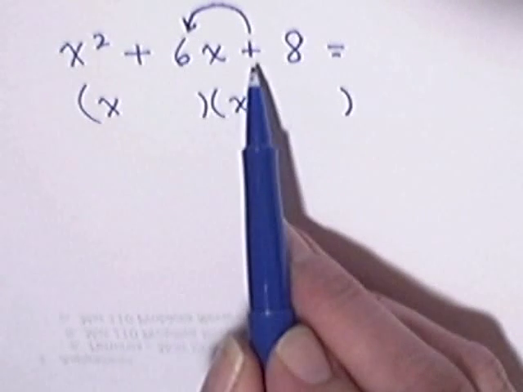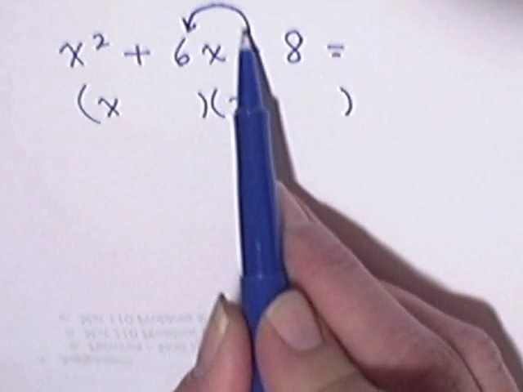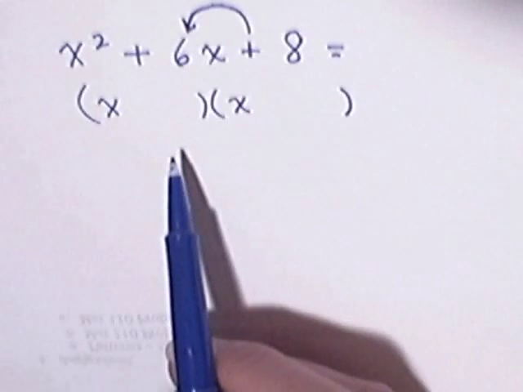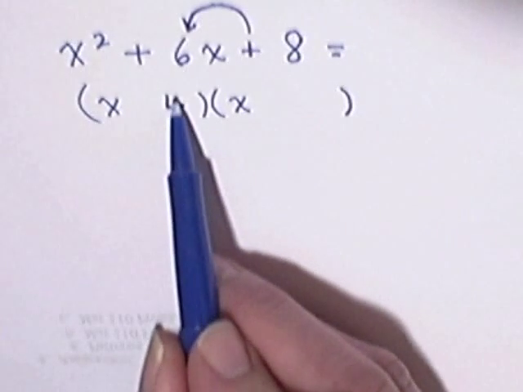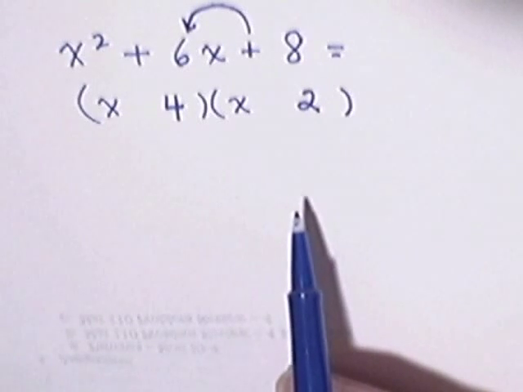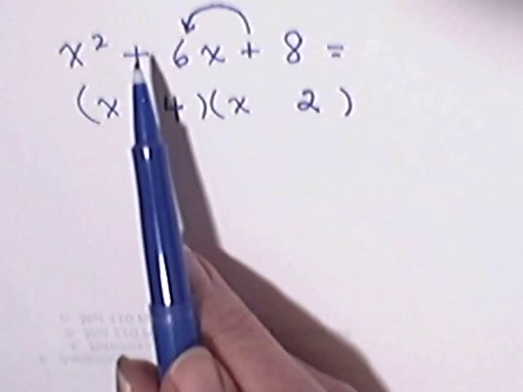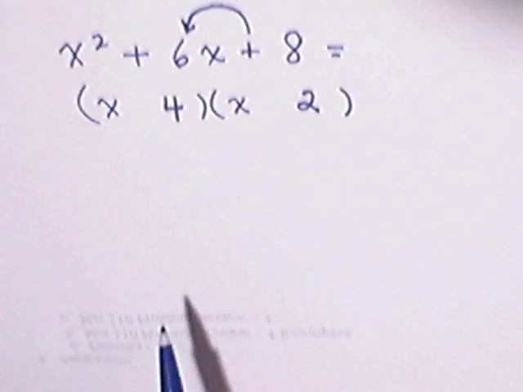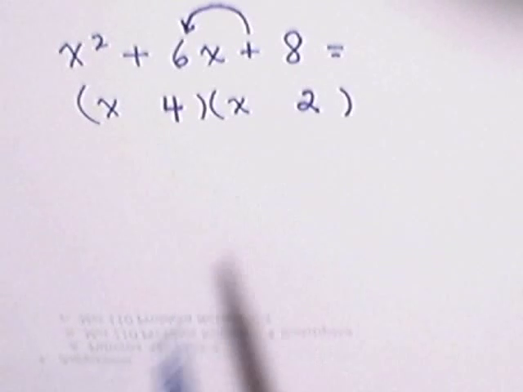You'll notice that I'm using this sign here to talk about the fact that I need numbers that multiply to 8 and add up to 6. Two numbers that multiply to 8 and add up to 6 would be a 4 and a 2. So I'm going to put those in the bubbles so that I can make sure that that works. And notice that I didn't use this sign over here when I was thinking about this, and now is the time that I would use that as I was trying to figure out what sign goes inside each bubble.